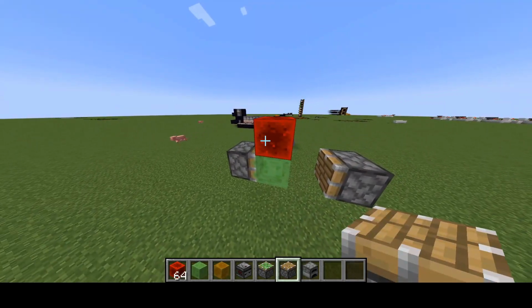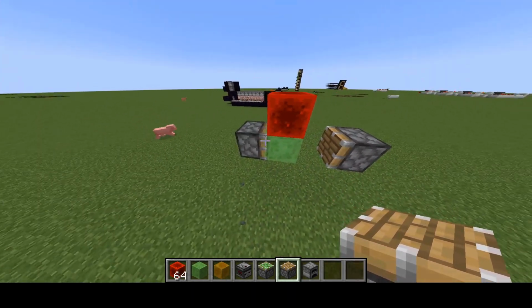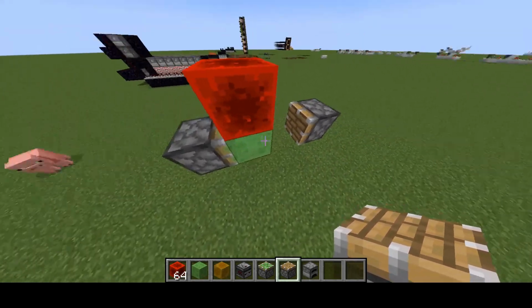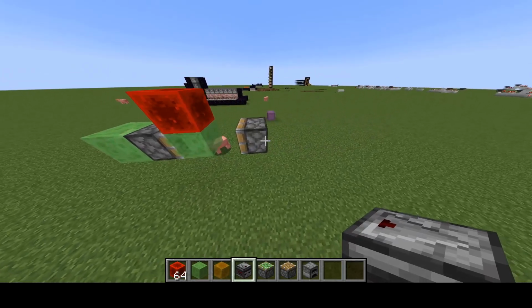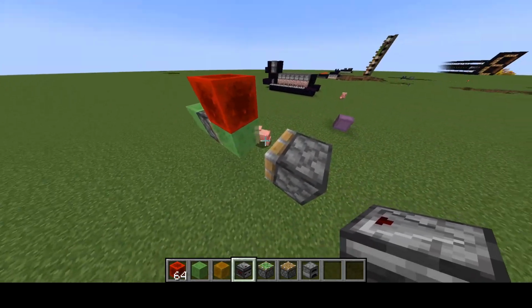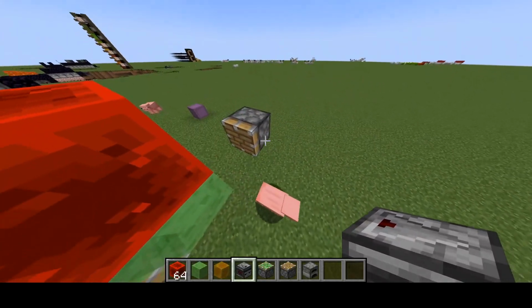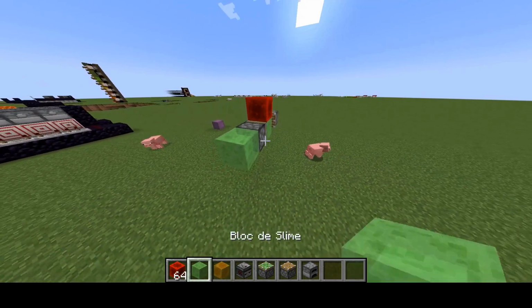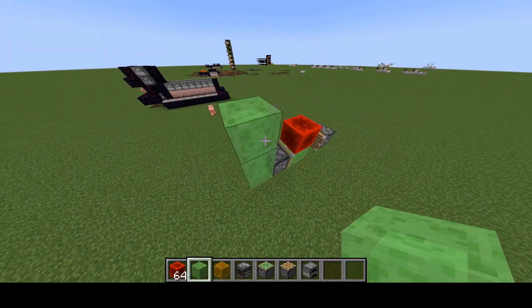So, for example, when you have a redstone block above a piston, it will conduct that, and then because this slime block moves back here, this piston can pull it forwards. So from there, what we want to do is make it so this loops, and this thing will push forward, get pulled by this, or something like that. It's kind of hard to explain because it just is, okay?